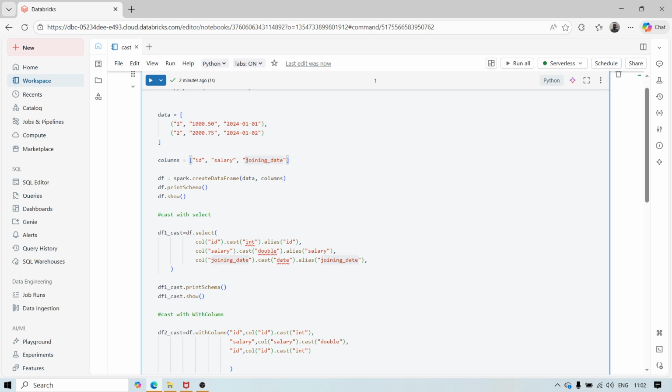I can copy this. The new column name is joining date, created from the existing column, whose data type is string, but we want the date data type.